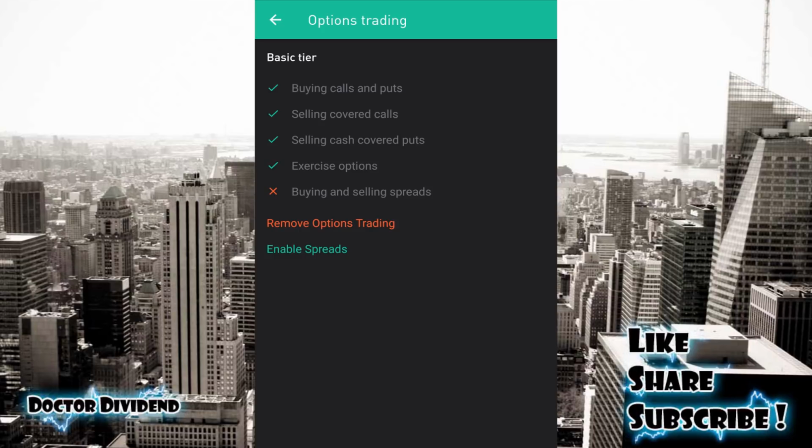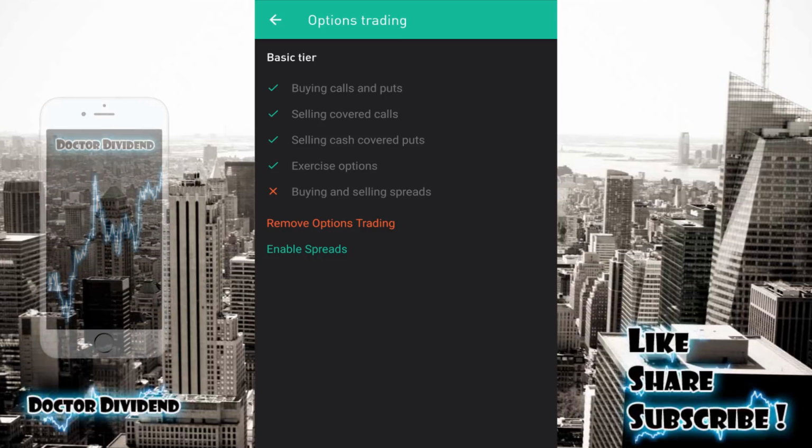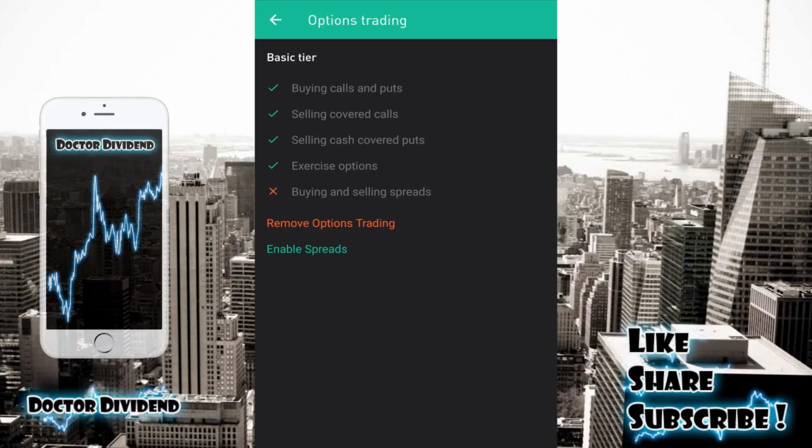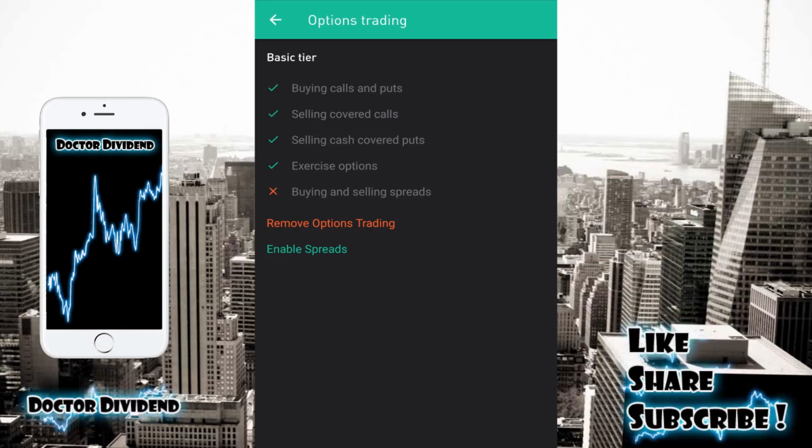And both the stocks for a covered call as well as the cash for a cash covered put are locked up in the portfolio. You can't buy or sell the stock if you sold off a covered call on a number of stocks, and you can't use that capital cash in your portfolio if you have that tied up by selling off a covered put, a cash covered put.